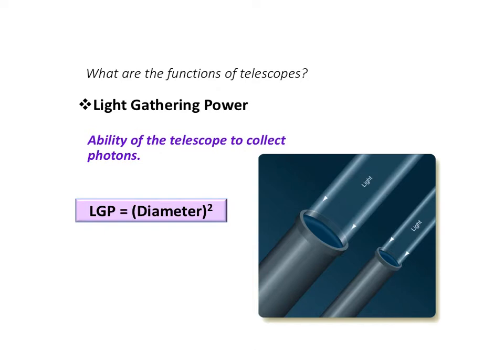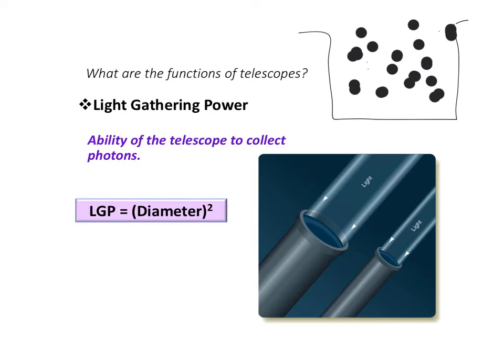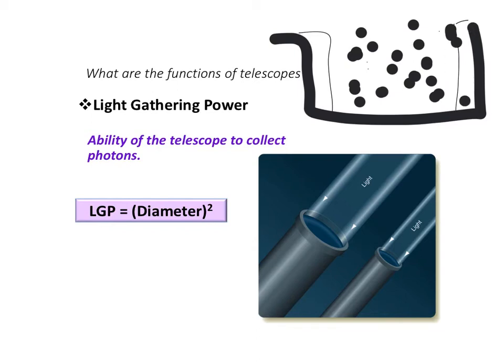So we can think about telescopes as being light collecting buckets. Just as you have, say, a bucket which collects rainwater, the bigger the bucket, the more rainwater it's going to collect. Well, photons of light are the same thing in terms of telescopes. So the bigger your light collecting bucket, the more light that you are going to collect. So we increase the diameter, we increase the light that gets in. So this is just your diameter squared. So if we had, for example, a 40 centimeter telescope, it's going to collect a lot more light than we would with a 20 centimeter telescope.